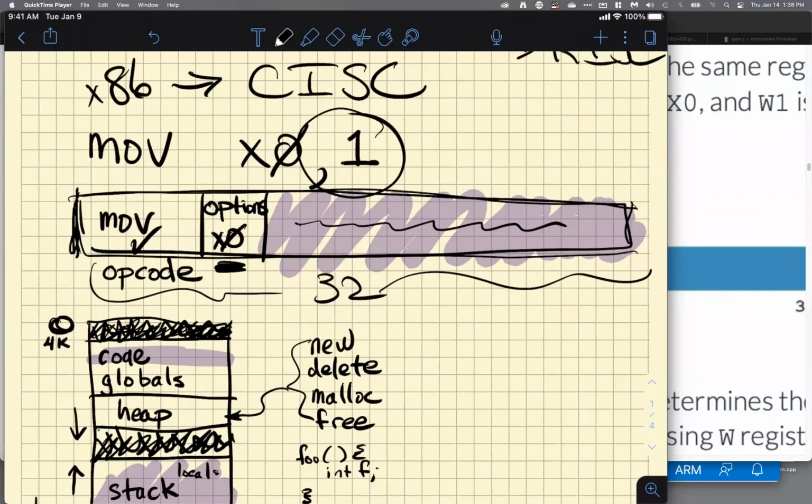So there are limits to how big a constant you can have without resorting to some extra work. Do you know what the maximum size is, or does it depend on the opcode? It depends on the opcode. That seems annoying. But the assembler is good enough to tell you when you violate the rules.